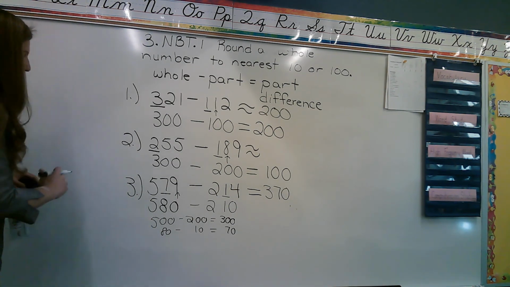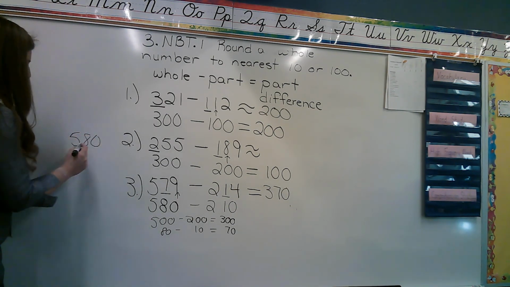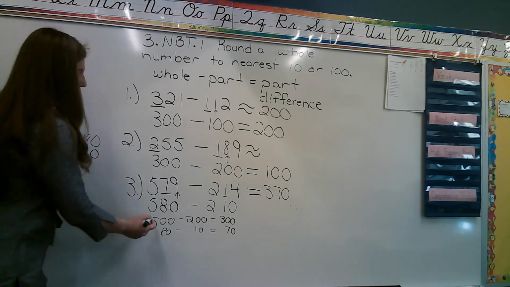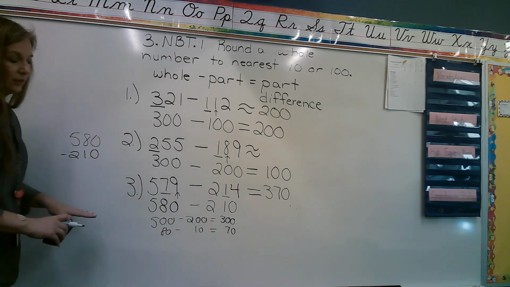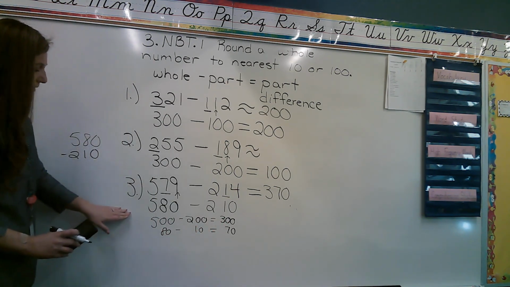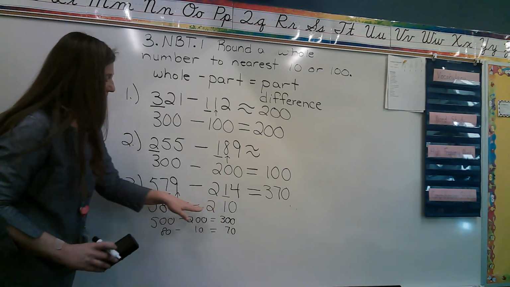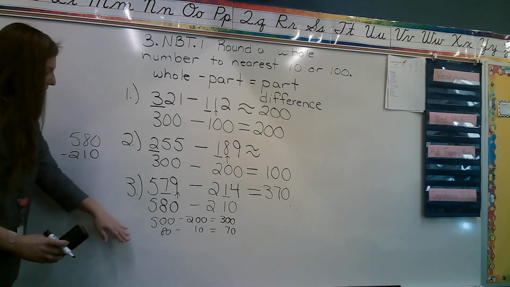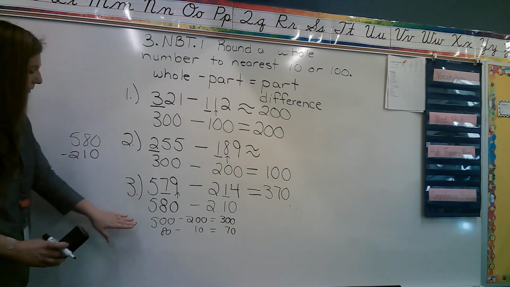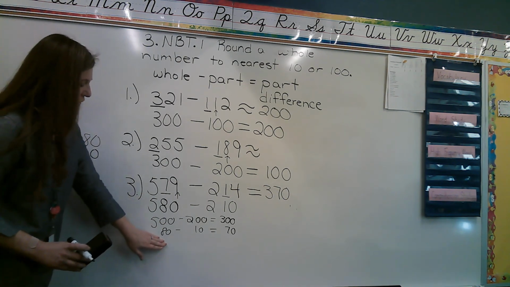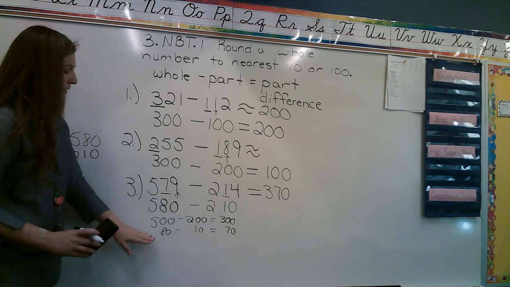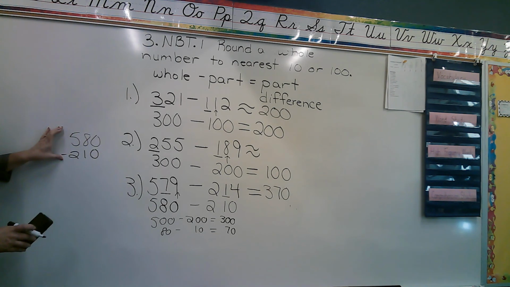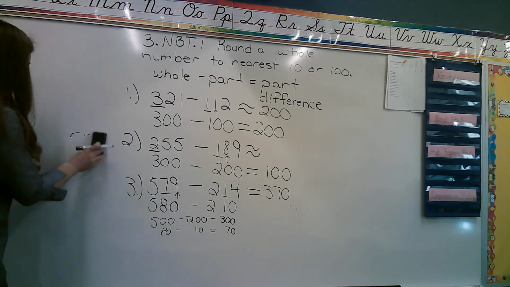Now, I know it's sometimes easier to write these up and down, but it's also a good idea to think, because when we start working on algebraic equations in 5th and 6th grade, we see everything linear as opposed to algorithmic. So something to think about when we consider how we work out our problems. And this is, again, just using our number sense to help us understand place value and those place values going from here to here.